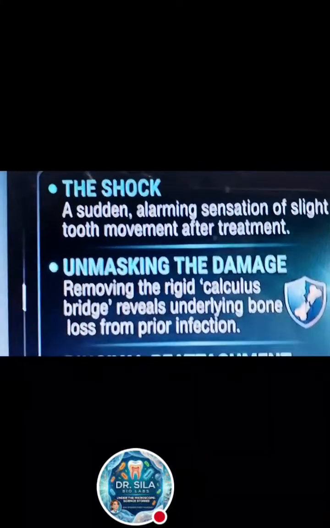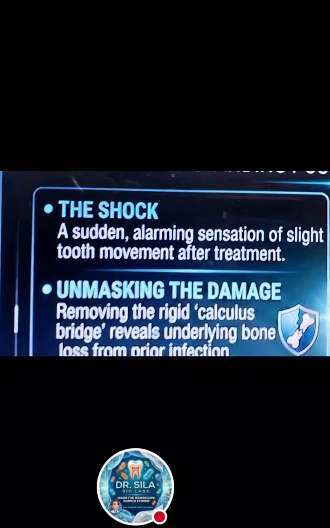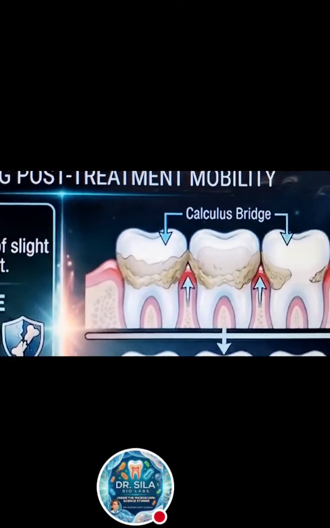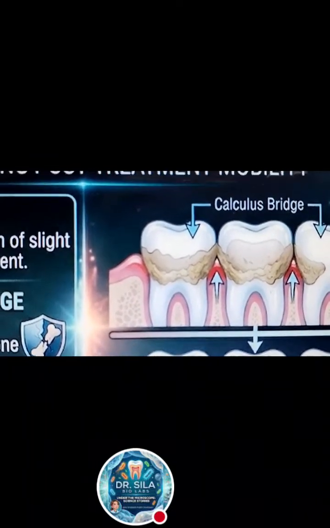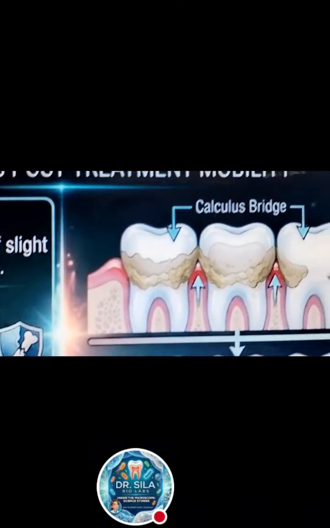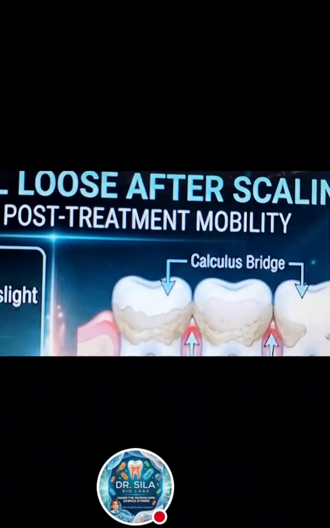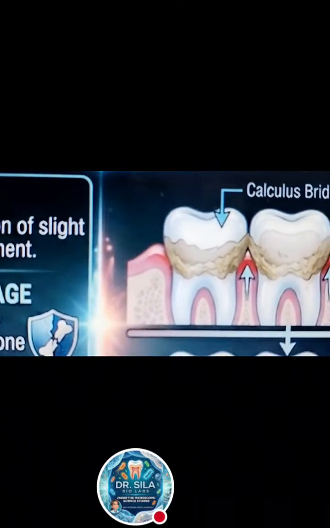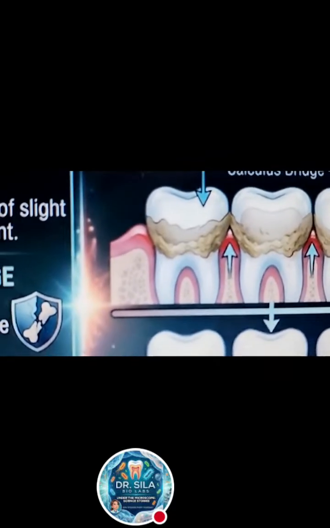Now some patients come and say that their teeth feel loose after scaling. See this? This is the calculus bridge. A sudden alarming sensation of slight tooth movement after treatment, unmasking the damage. We remove this bridge. There it is joined from here, and joined from here, and it's causing the gum recession. When we remove it, the teeth slightly feel mobile.